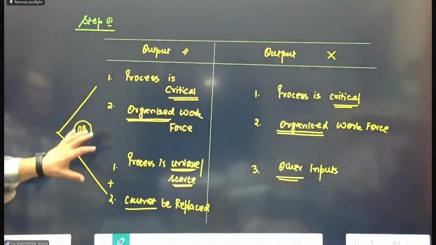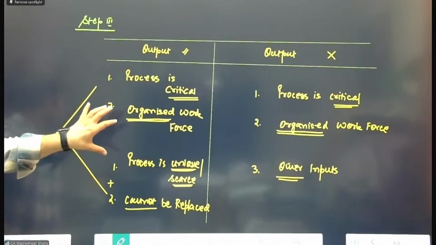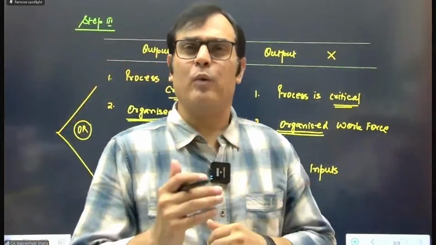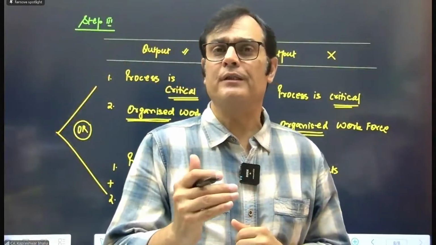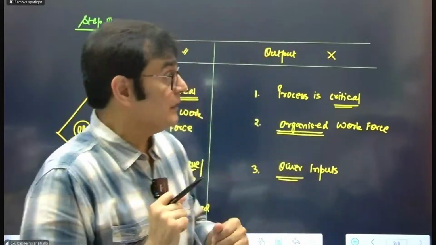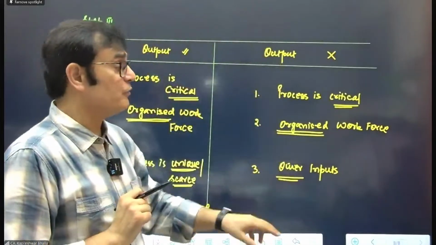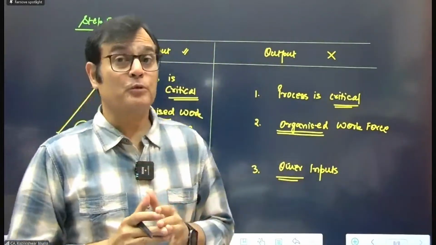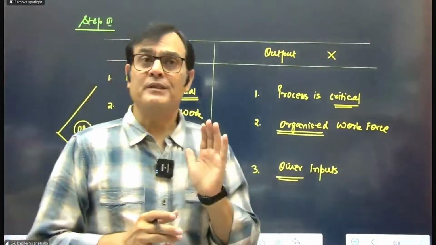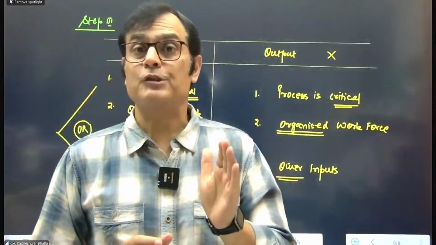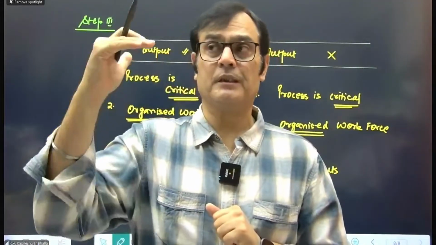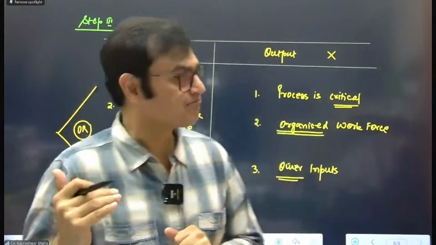So here it is meeting one of the two sets of conditions, and here it is meeting the three conditions. You can see that once the output is not there, the condition gets a little more stringent. If the output is not there, we've got a total of three conditions to meet. But if the output is present, then we've got only two sets of conditions to be met. So if there is an output, less stringent, two conditions. If there is no output, more stringent, three conditions to meet.